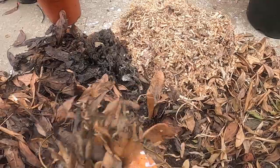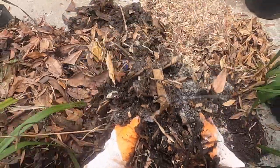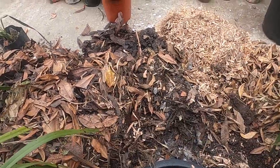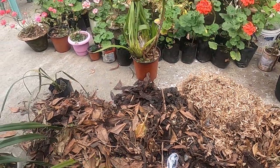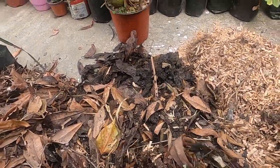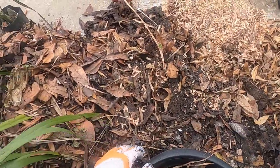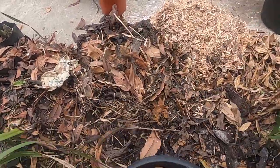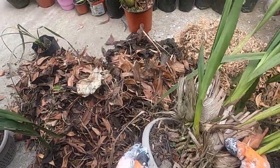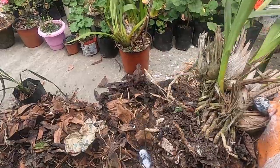I'll mix everything first for one plant. Mix it like this. Here my another green orchid has bloomed. This is a very late bloomer. It's mid of May and it's blooming right now. I don't know why, but this bloomed very late. What I'll do is take it out gently. Put the materials over here. Shake it.